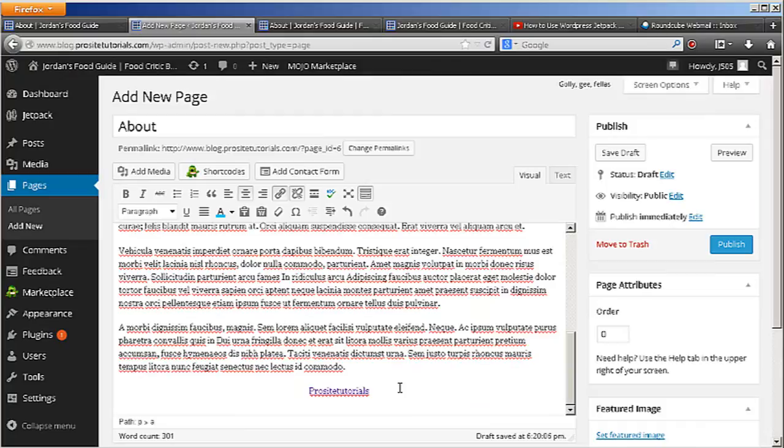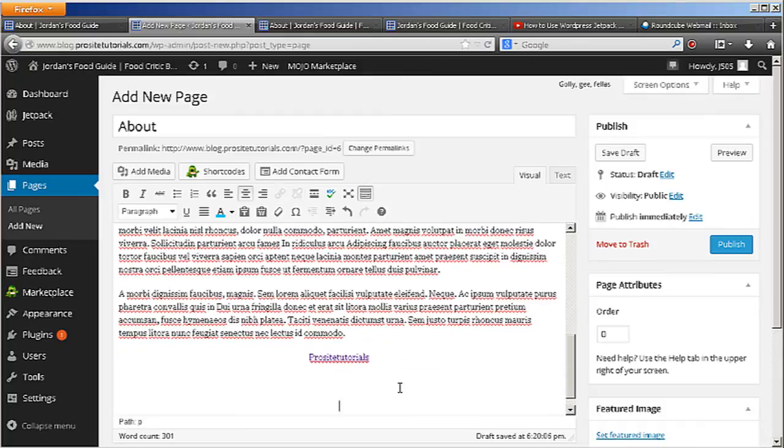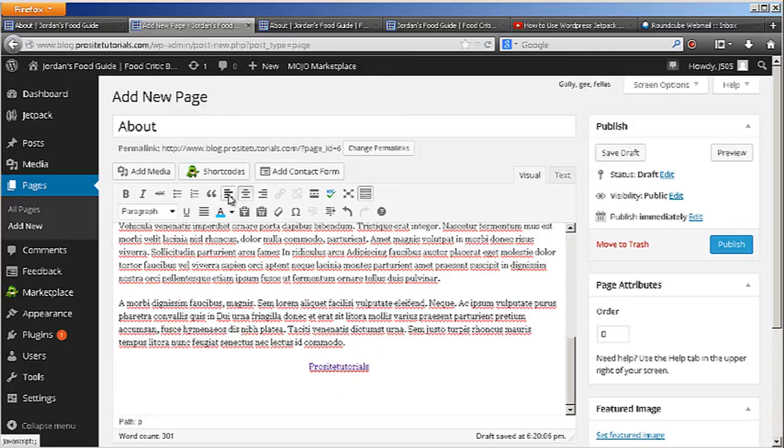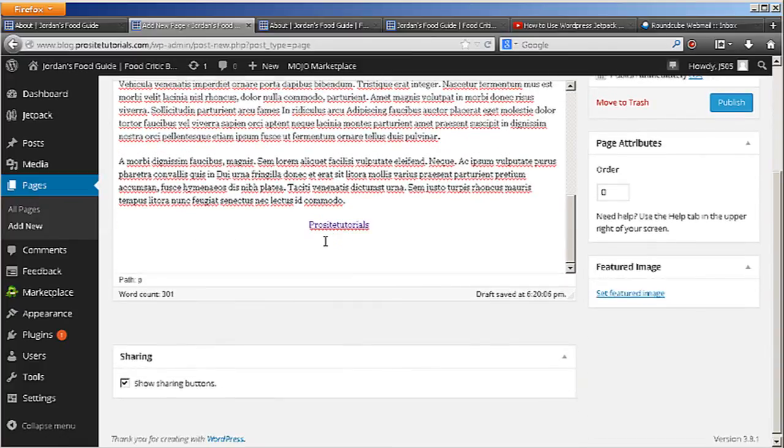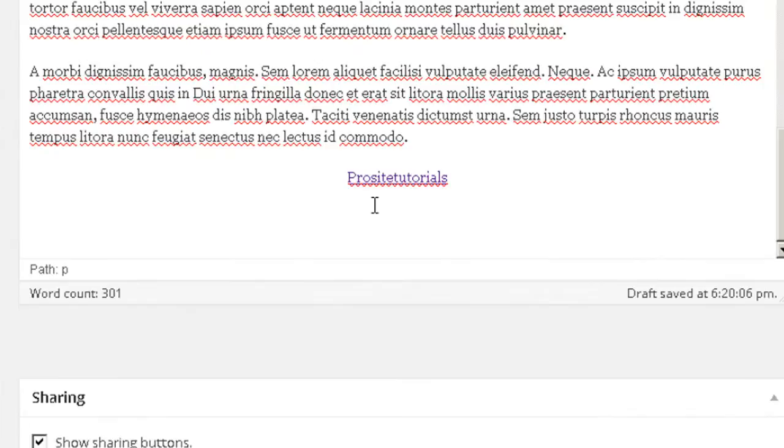Now I'm just going to show you a last option, which is how to add a video. Okay, so I'm going to add over here a video. The great thing is I'm using Jetpack. By this I mean I can use just this little piece of coding, which is actually, let me see this, yeah, YouTube.